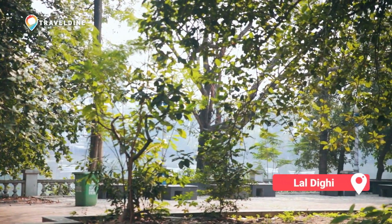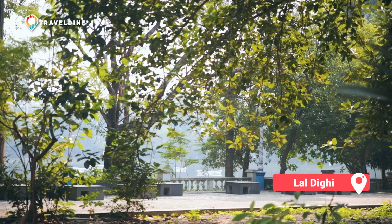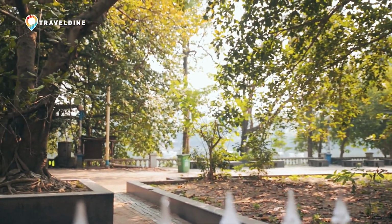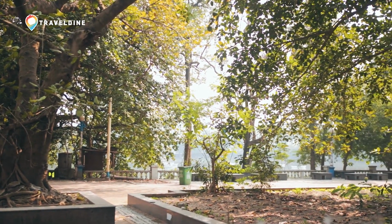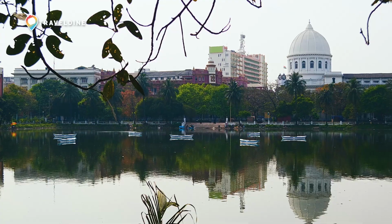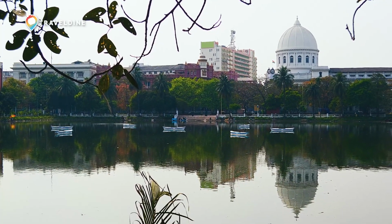The first East India Company settlement in what now is Kolkata came up in this area in what's now Halsey Square in the 1690s. Now, I've told you the reasons why Kolkata itself became a big cosmopolitan area, because of the road, because of the river, because of the trade. Why did they choose this particular area? The answer is the tank or the pond behind me. It used to be bigger. Its name is Lal Dighi, and this is one of the very few sources of fresh water that were available to them. And so the first settlers here from the East India Company decided to settle around this tank to have access to the water and to also have access to all of the trade that was happening just upriver.